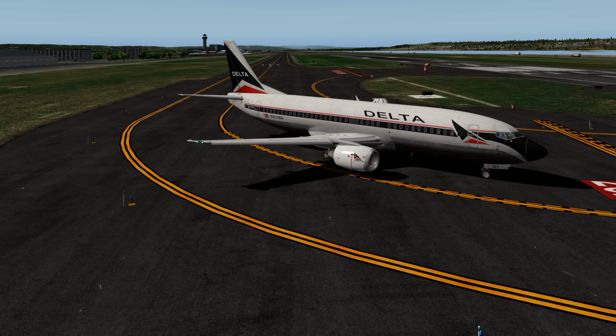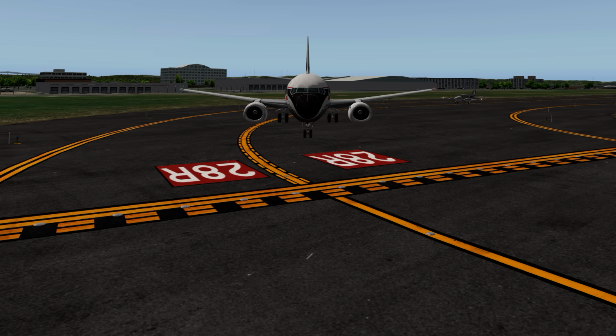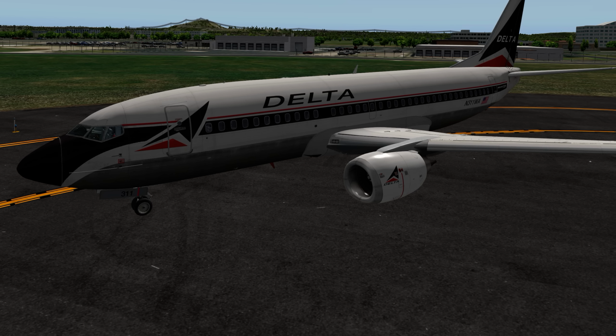Very, very accurate system simulation, accurate flight model, probably even more accurate than you can get out of the other platforms because X-Plane does the flight dynamics, I think, much better than the Microsoft Flight Sim platform does. It looks great. I have a classic Delta livery on it here, but just a very nice looking airplane. We're going to make that little Seminole or something behind us wait for a while. So really, really excellent plug-in from what we've seen so far.